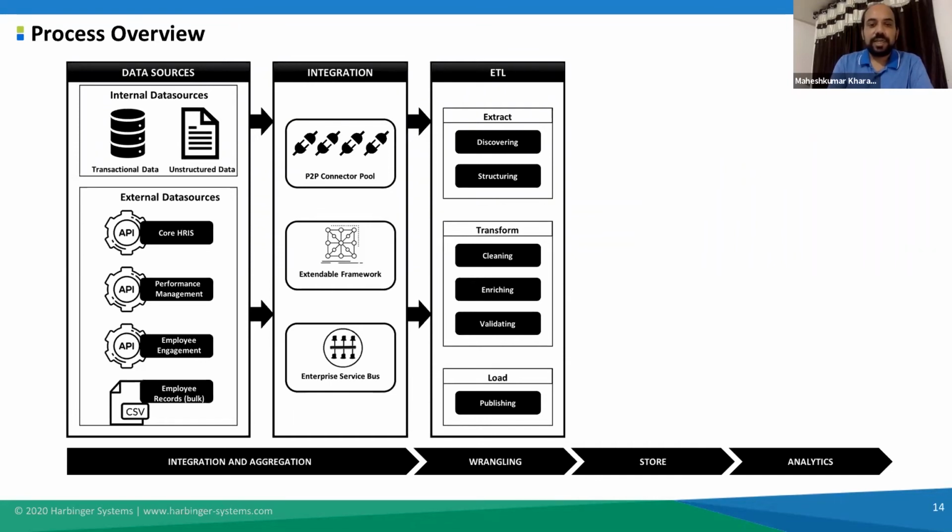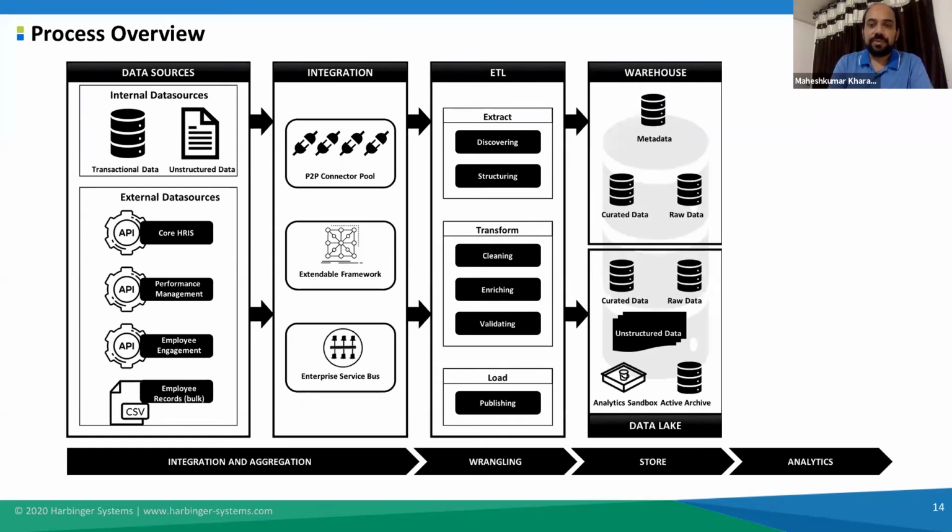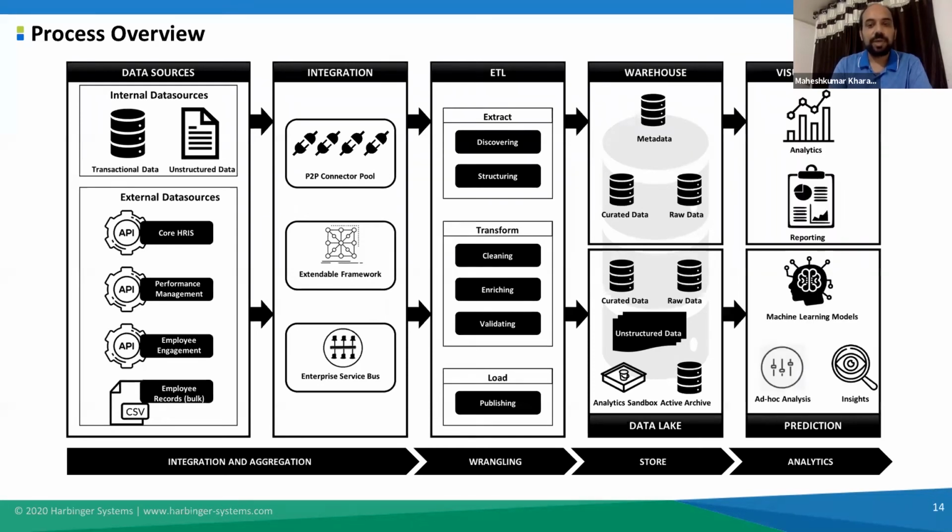Now in the case study that Prachi explained, it was a data warehouse, which is used as a common data store. But based on the business need, it could even be a data lake, or it could be as simple as a common database. So it's really flexible. You can choose the way you want to put it. This makes your data ready to be used for analytics or even for AI or machine learning. So that's how the complete process looks.